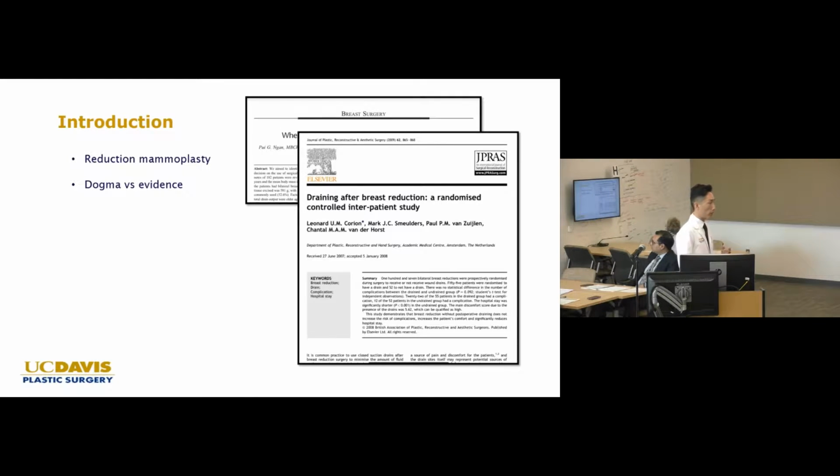However, moving forward a couple more years, in 2008, another study was done that is the best study to date in the field of plastic surgery breast reduction. It's level 2, a prospective randomized trial where they divided patients, some of whom received drains and some didn't, and they actually showed that there was no significant difference in outcomes, as well as wound complications. However, they did not stratify the wound complications as to what they meant, whether healing problems or flap failure.